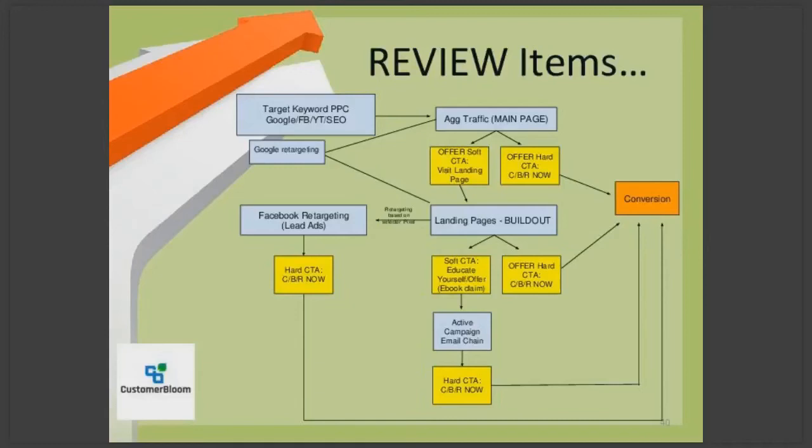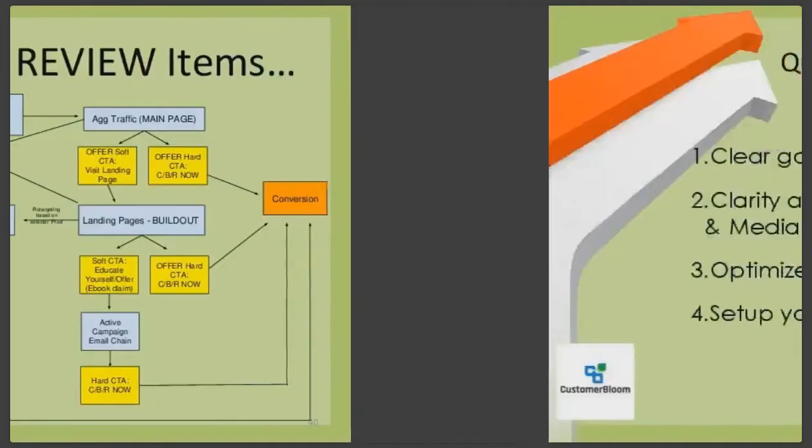Well, we can continue to work with them on an email chain, and those chains can be extensive, or they can be 6 emails over a period of a week, or we have some clients who just want to do an email every day. I really think that the best way to do it is just keep them in a retainer, and you can keep them through the process until they sign up, and then move them into another segment of the email marketing chain. Again, there's a lot of pieces to this, which I'm not going to discuss. I just want to give you a flavor of some of it.